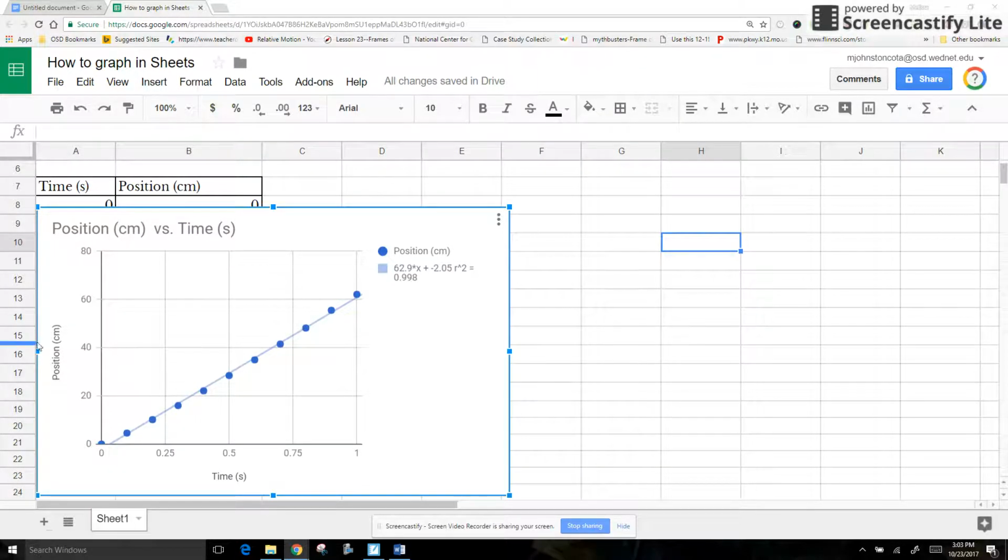Your labels, again, are going to be the titles on each axis with the units. And the scale makes sense. The scale in this case goes up by 0.25 seconds on the x-axis and by 20 centimeter increments on the y-axis. So it's that simple to make a professional looking graph using Google Sheets.